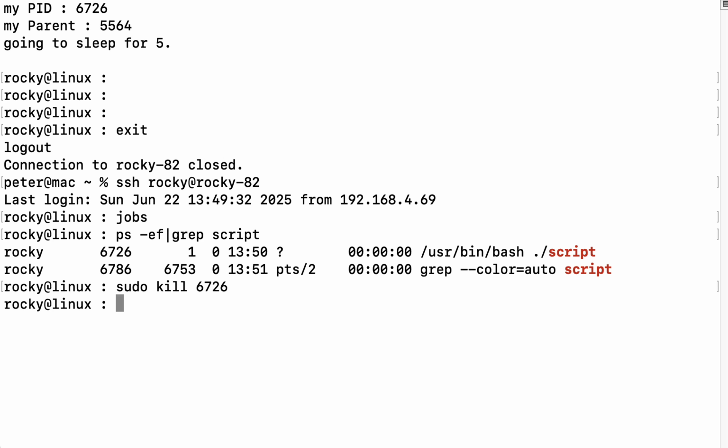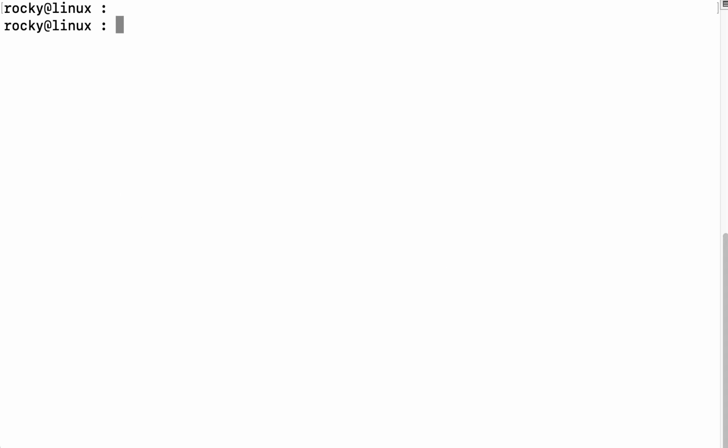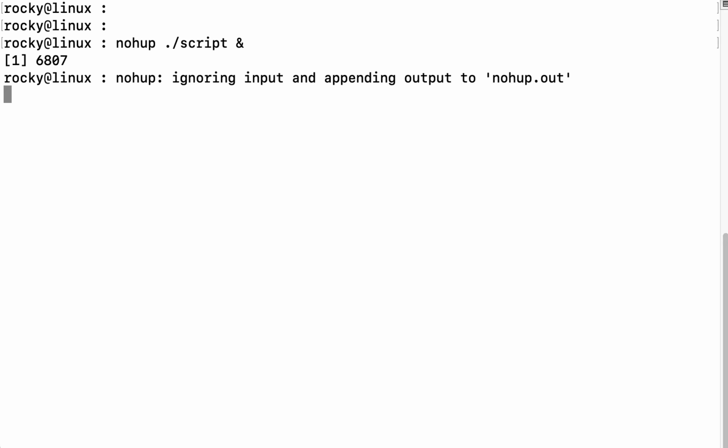Of course, we have to be root in order to be able to do that because it's no longer a user process. Now let's start the script once more, but now we're going to use the nohup command or no hangup. This means that the shell will not send a hangup signal to the child when the parent leaves the system. So this child will keep on running. It will still get a new parent, but it will keep on running. So to run it in the background at starting time, we can simply add an ampersand to the command. So we run nohup, the script name, and then the ampersand. Now it says the output will be sent to a default file called nohup.out.